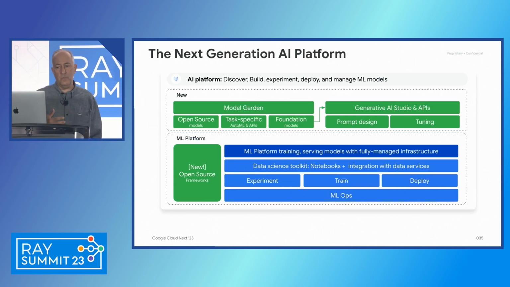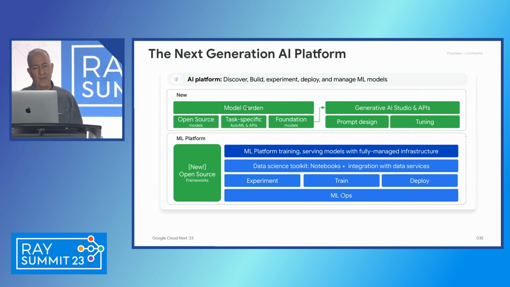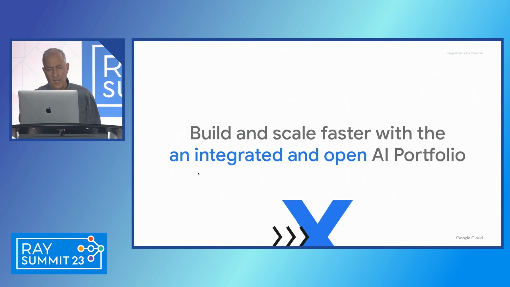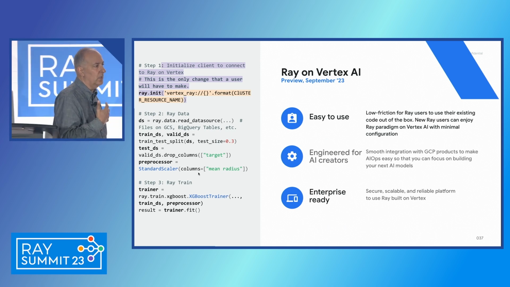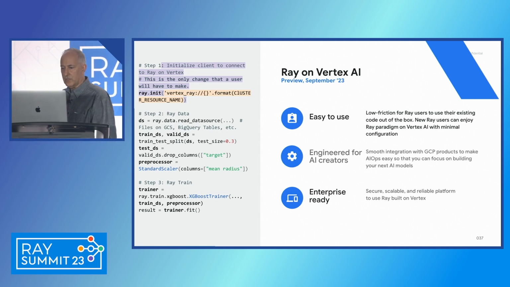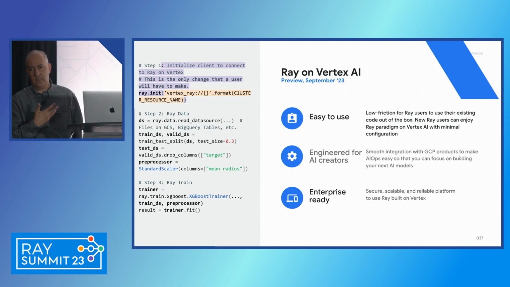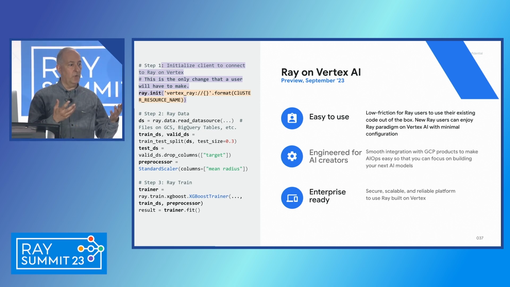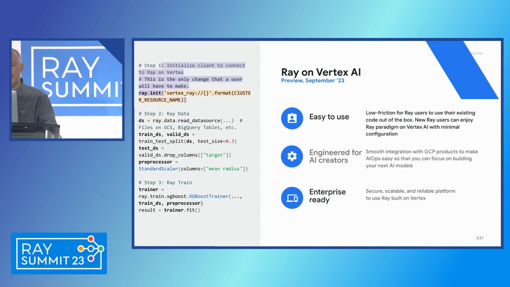Now, the next generation of platforms must take into account, you notice here that we have the model garden, which comprises about 100 models that we've offered through the model garden. They comprise foundation models, task-specific models, and open source models, like I mentioned. And these models allow you to also perform computation on the ML platform in terms of incorporating open source frameworks. So, in fact, we like Ray so much that we've built Ray on Vertex AI. There's a preview that we announced at Next, our conference a couple of weeks ago. So you can actually spin up Vertex AI and run Ray right there natively on Vertex.